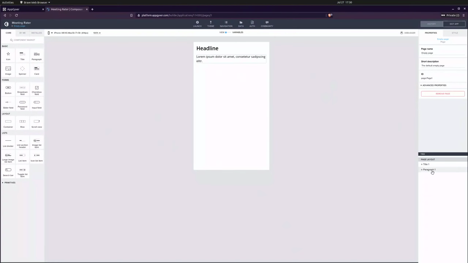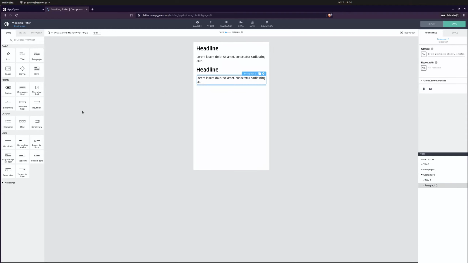All right, I just refreshed the page without saving it. So we're back where we should have started with the title and the paragraph. And there are some special components, for example, the container. The container has the ability to wrap different components inside. So for example, we have the container here, and we can simply drag a title inside it, and then a paragraph, and maybe, let's say, a slider field.